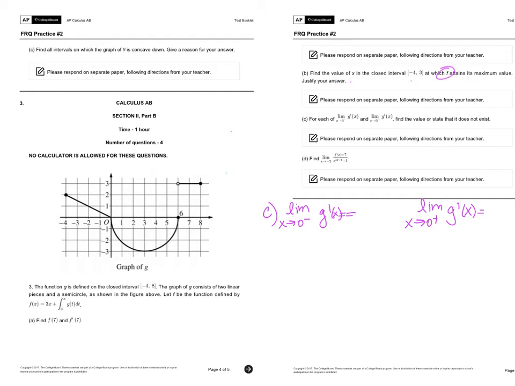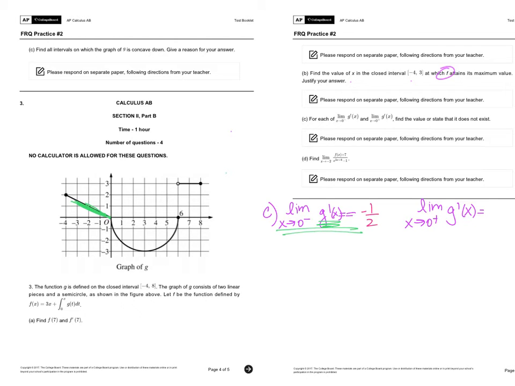Basically, it's saying if I were to draw a graph of g prime, and I looked at that graph, could I find those things? Let's pick apart what this is saying. Isn't this really saying the derivative from the left? Like, if I had the g prime graph, the limit as x goes to 0 from the left is saying the left-hand derivative of g. So looking at this, do you see the tangents? If I ask you the tangent as I approach 0, what is the slope of the tangent line? Well, you can look at the graph and say, by rise over run, I get negative 1/2. And that's all you have to do.